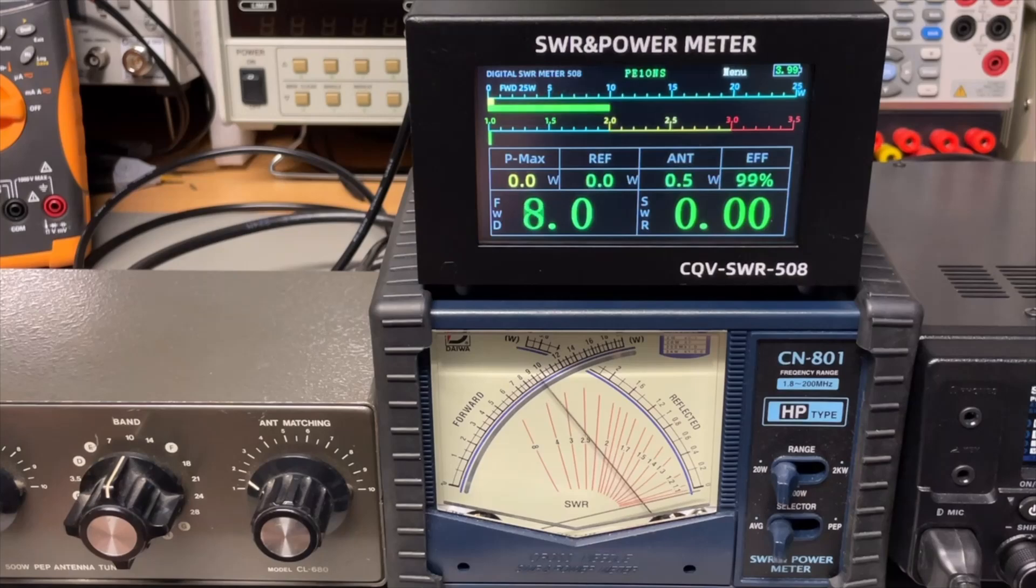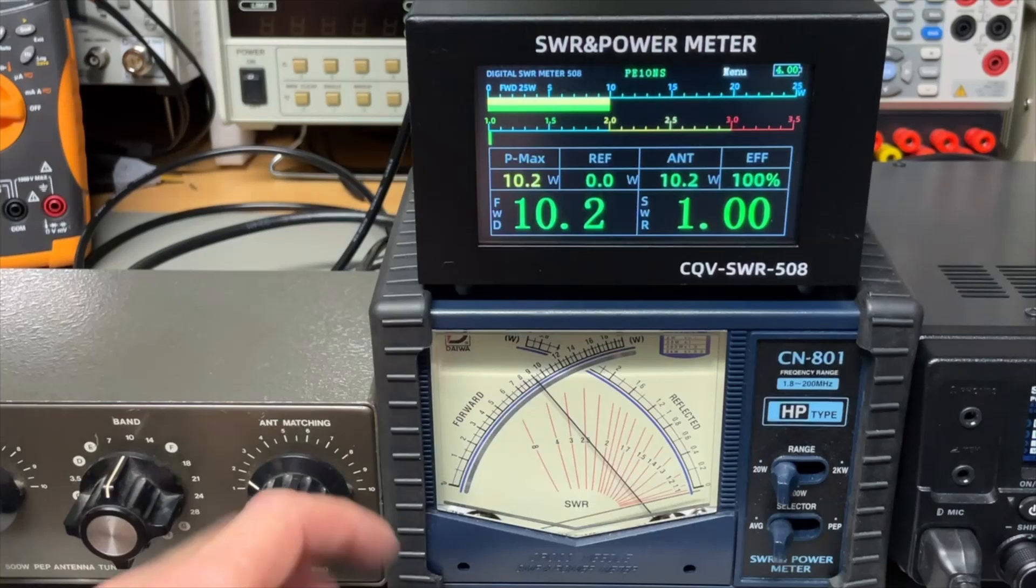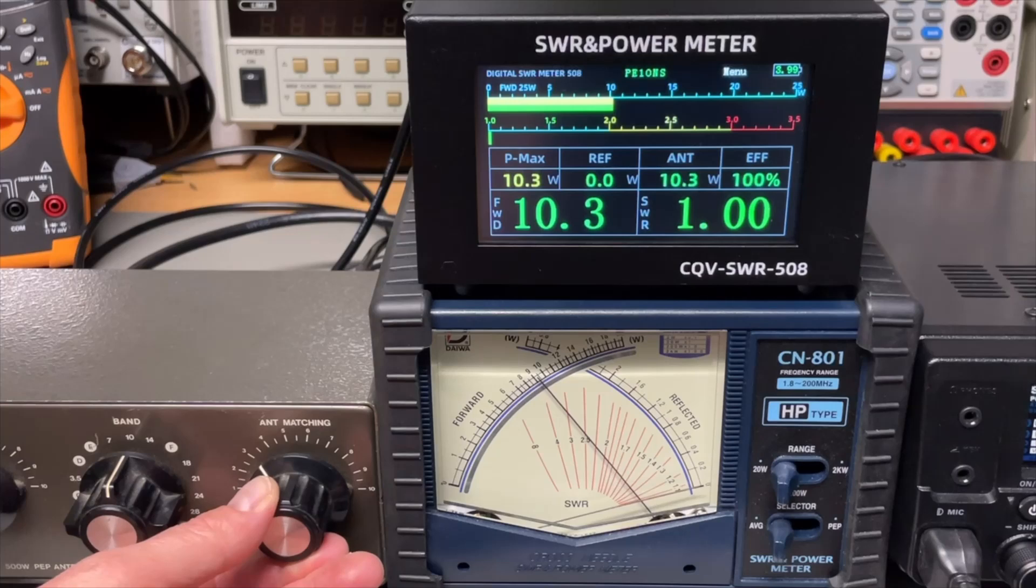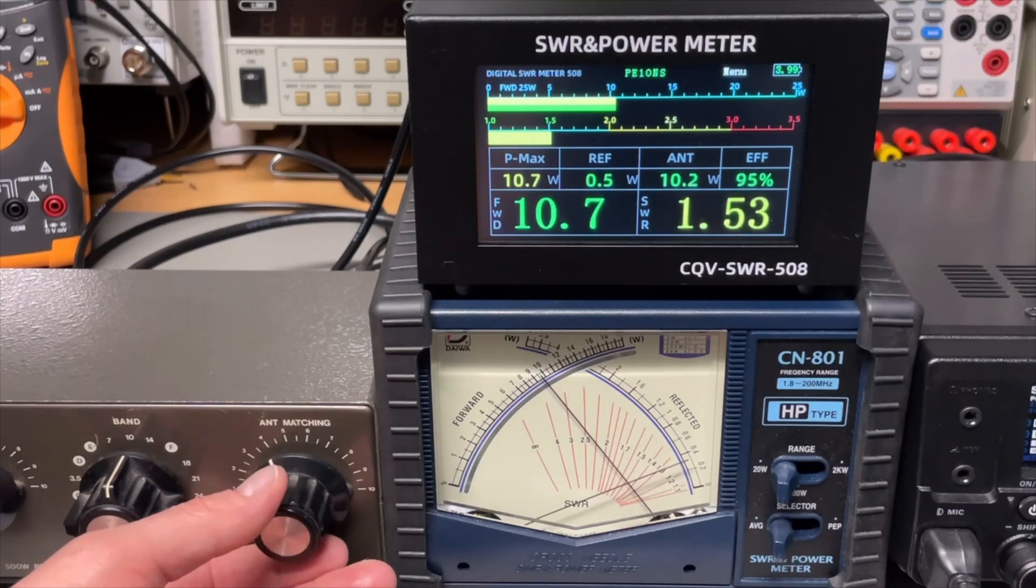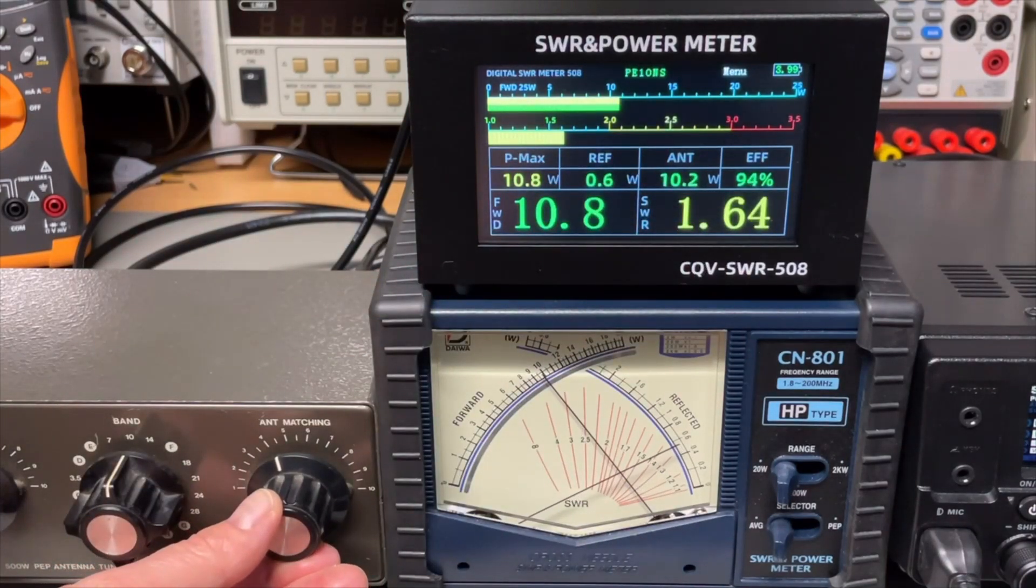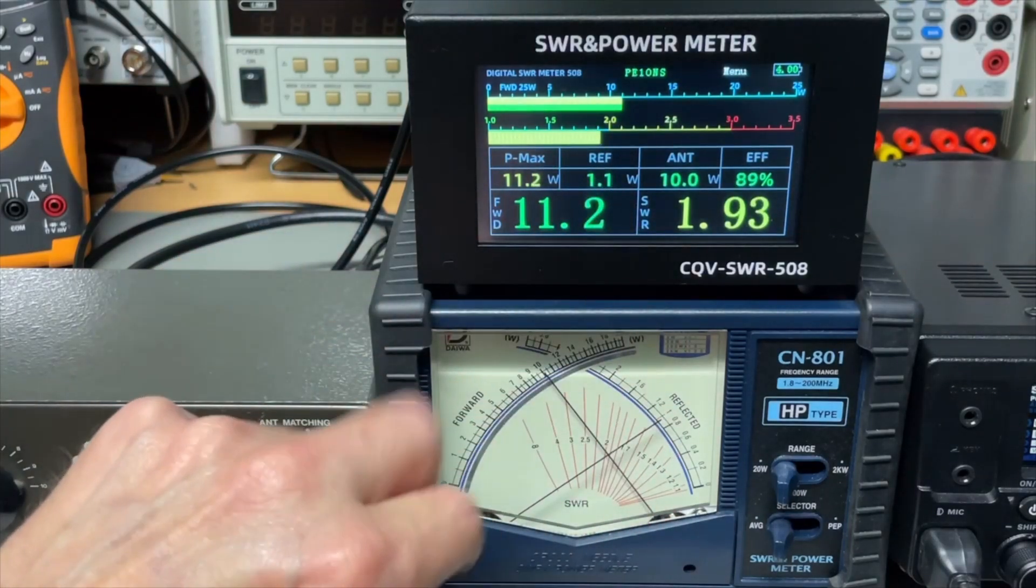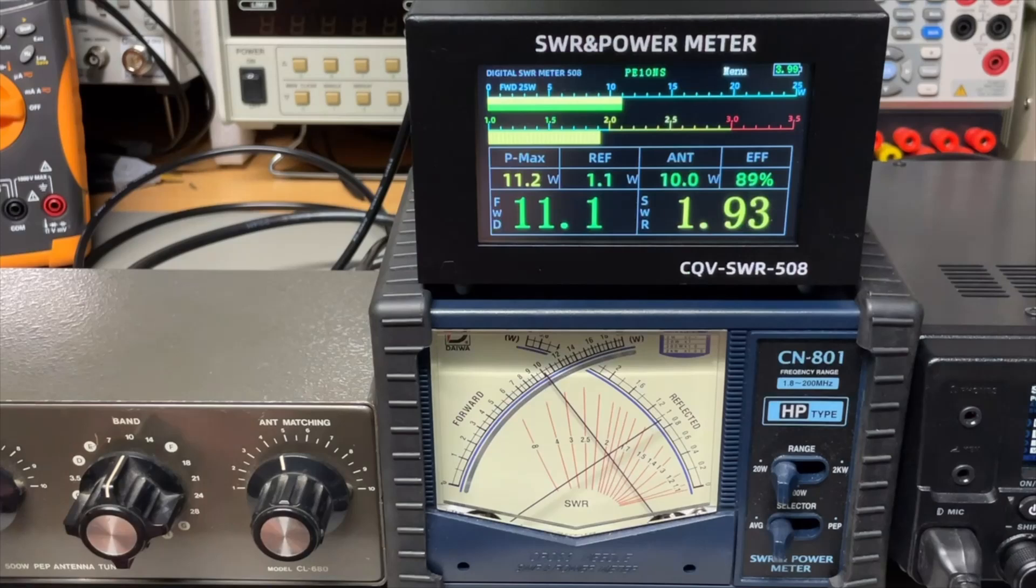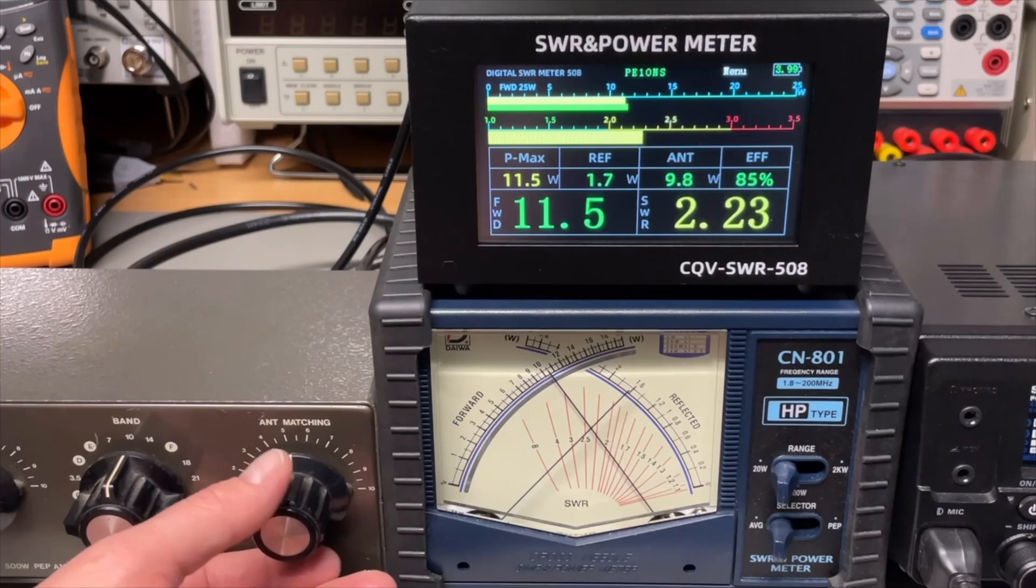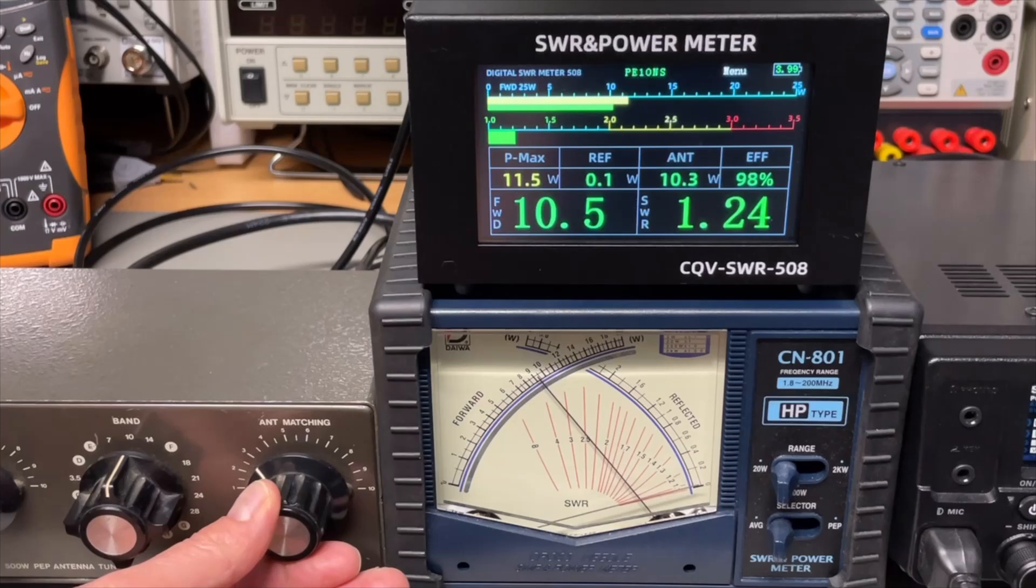Should be still on 10 watts. The air is clean. And we have 10 watts forward. 10 watts forward. Zero reflected. Let's adjust up to 1 watt here. Turning. It says 0.4. 0.5. A little bit to 1 watt. Here is 1 watt. Here is almost 1 watt. So the reflected is good. Let's see if the alarm works. Also it works at 2 I think. Yeah, it starts to beep. And then. That looks good.